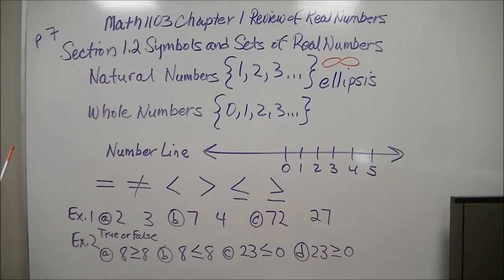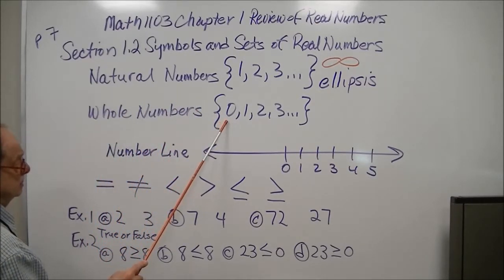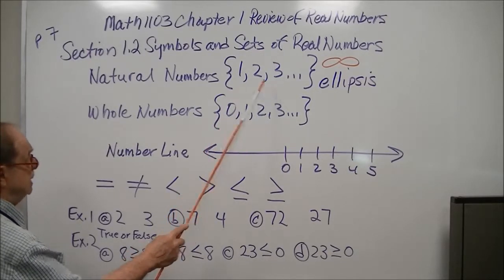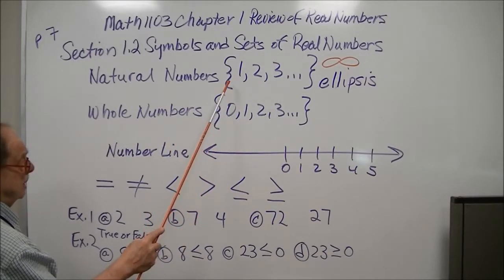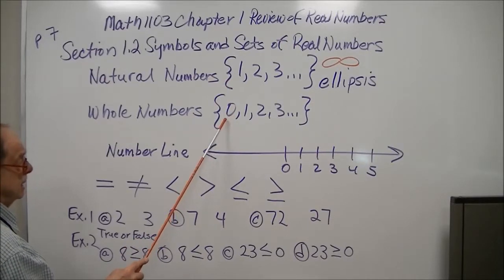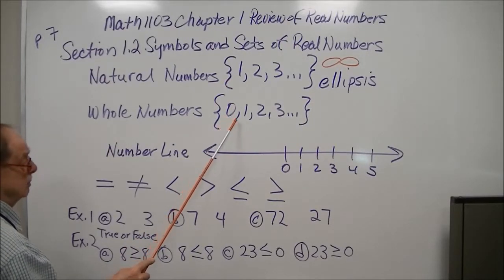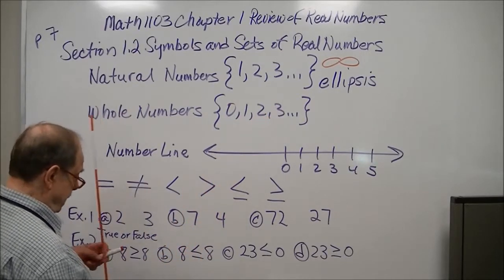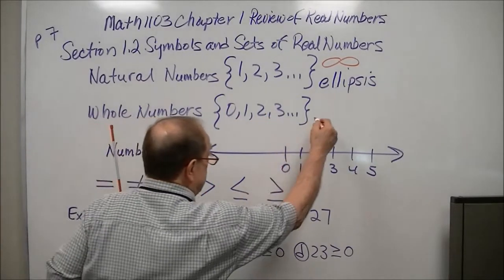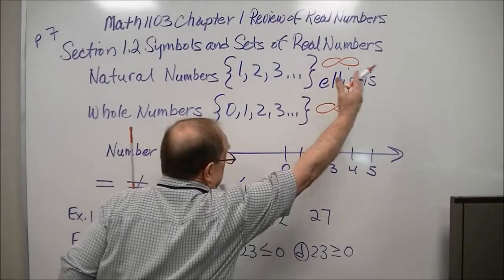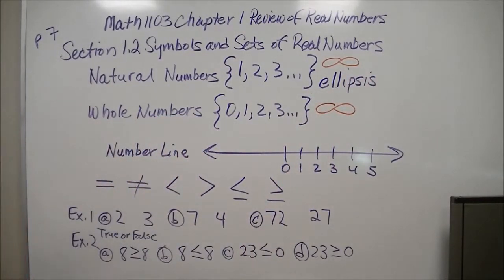Our next group of numbers is our whole numbers. Okay, what's the difference between natural numbers and whole numbers? Well, we've added a 0. In counting numbers, that set doesn't have a 0. But in whole numbers, it does. So 0, 1, 2, 3, and again, going up to infinity. And that's positive infinity. Now, we often think of the number line.